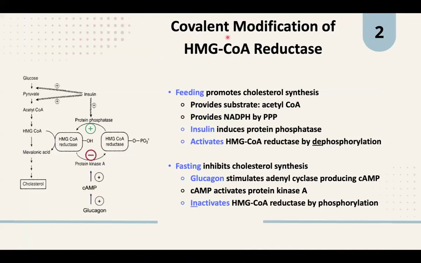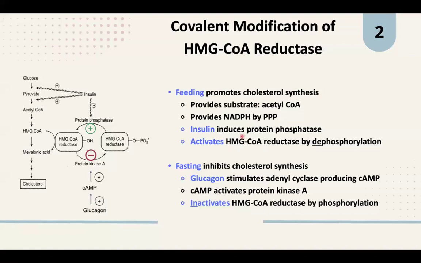So our first one is the covalent modification, where we're talking about the phosphate. Okay, we have two main states in our body. A feeding state, where you just ate, and you have all these things that you ate, and you have insulin. The second state is fasting state, where you have glucagon. Now, for feeding, when you have insulin, what insulin does is it activates our enzyme here. So basically, insulin activates cholesterol synthesis, because remember, this enzyme will make cholesterol. So if you have insulin, you make more cholesterol.